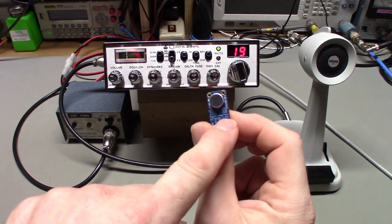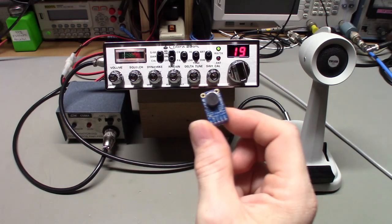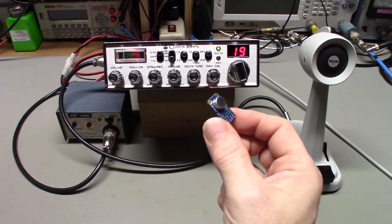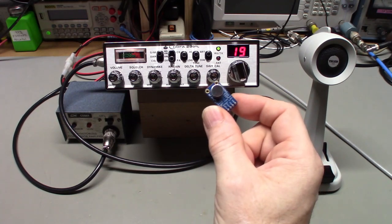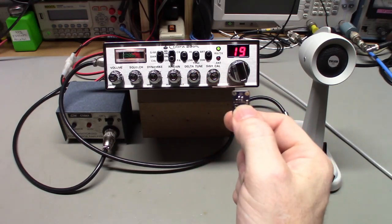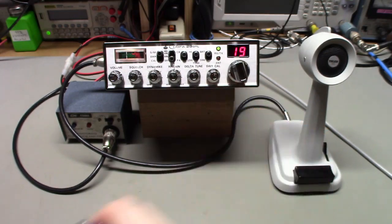If you put this up to 60 dB, these make good little, what do they call those? Super sniffer or magic ears or whatnot. You can listen to stuff you can't hear with your normal hearing. It's that sensitive. If you put it on the 60 dB gain and point it at something where you can't hear anything, when you point this little microphone at it with 60 dB of gain, it's going to come in loud and clear. So yeah, you really need to turn the gain down on these things.